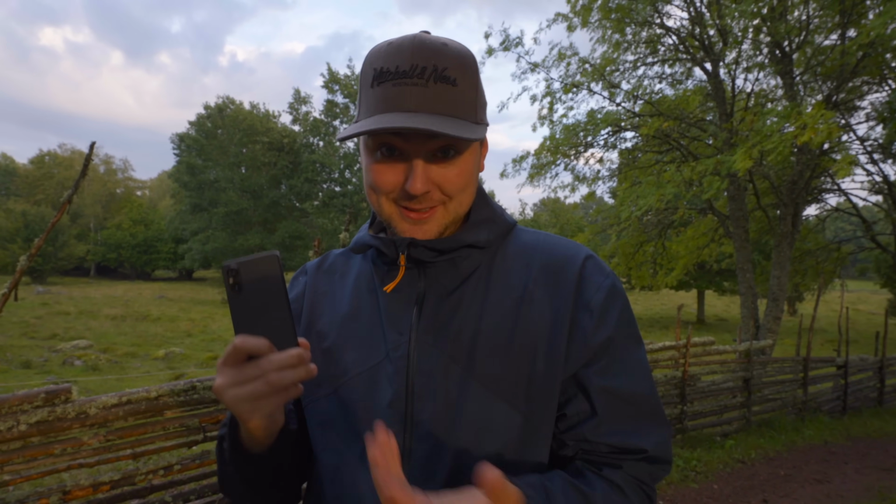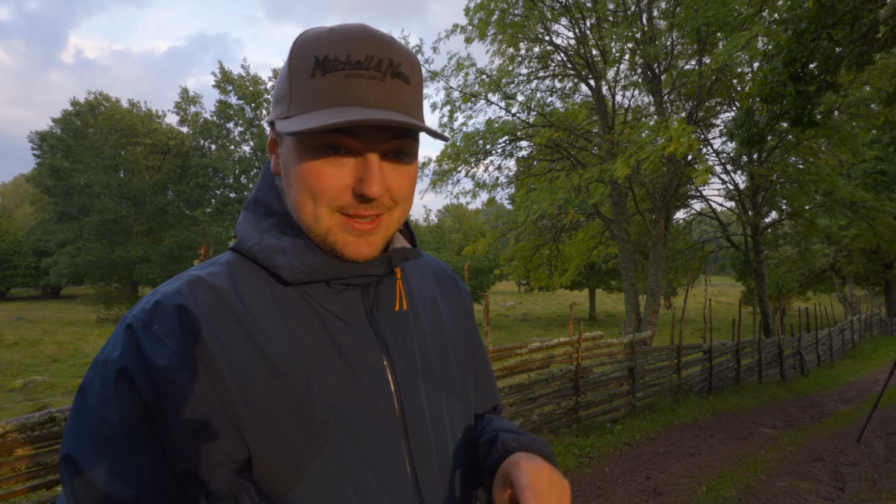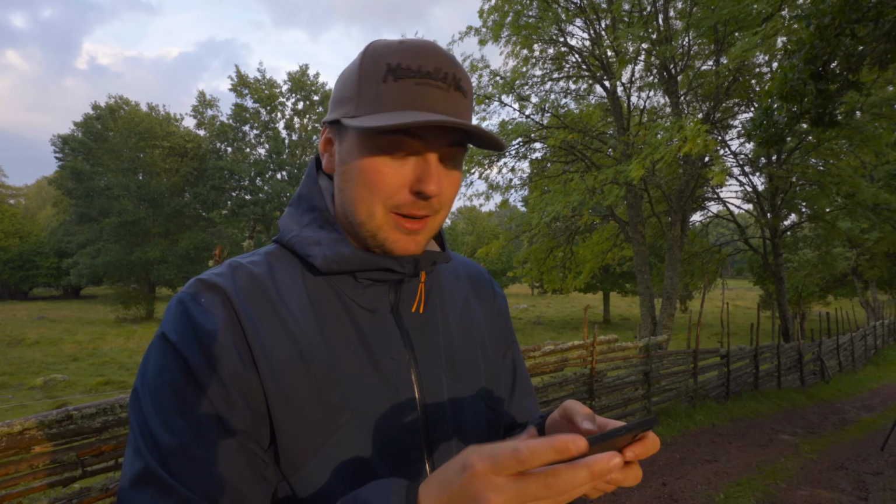So when I got this phone presented to me by Sony, they said that, oh, we have a new bokeh mode. I'm gonna pronounce this bokeh mode, but it may not be right. So when they presented to me, they said, oh, we have this new update to the bokeh mode, which is very good. And I was like, ooh, I'm looking forward to trying that out. And I'm actually very, very impressed.